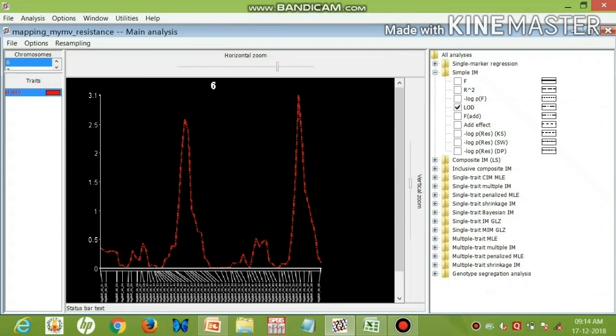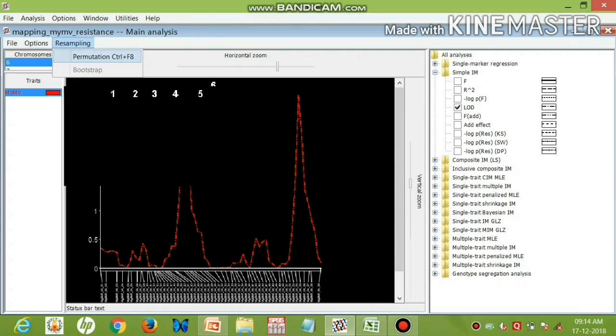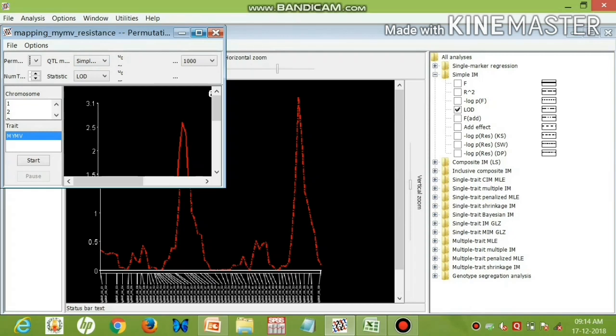To perform the test, select Resampling, Permutation from the menu of the QTL mapping window. This will open a dialog box. The box is already set to perform the test based on the QTL mapping method and report the test statistic, the LOD value, that was used in your original analysis. If the LOD value is greater than 3, it has a QTL effect.